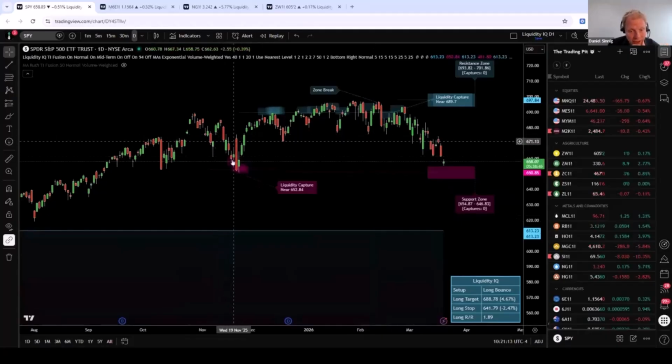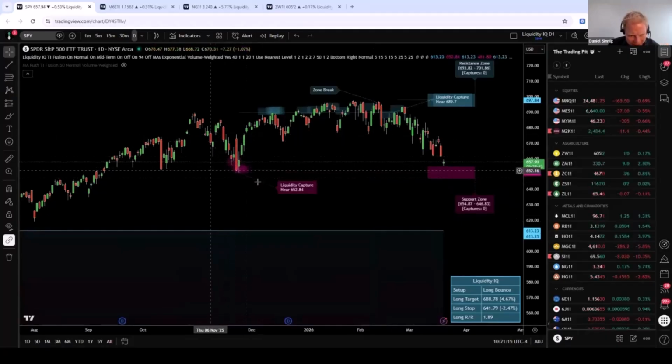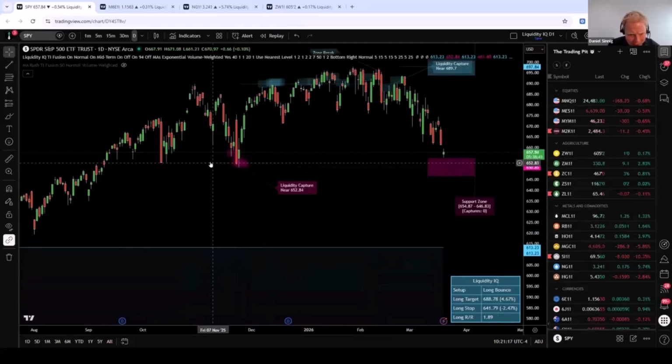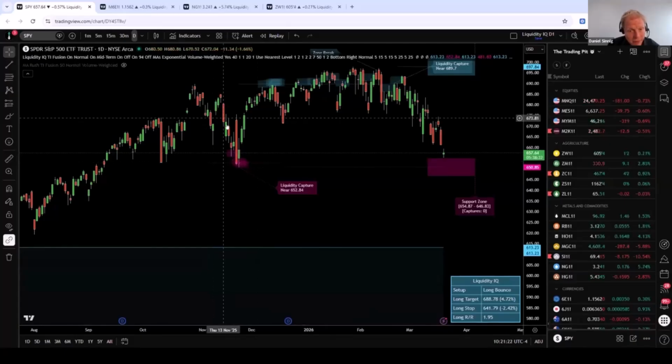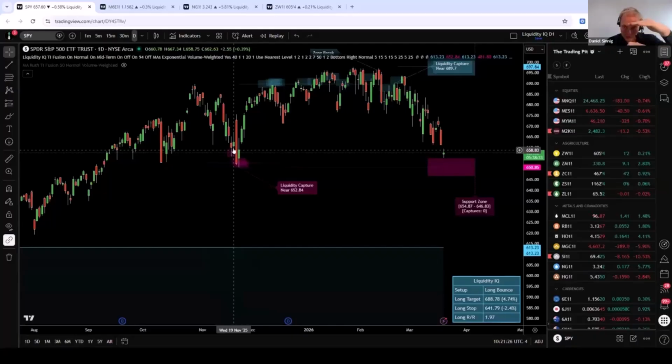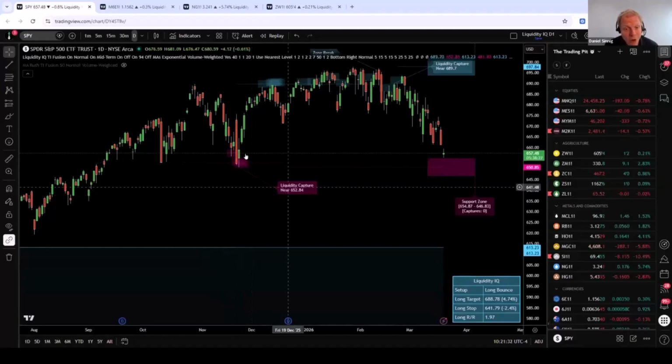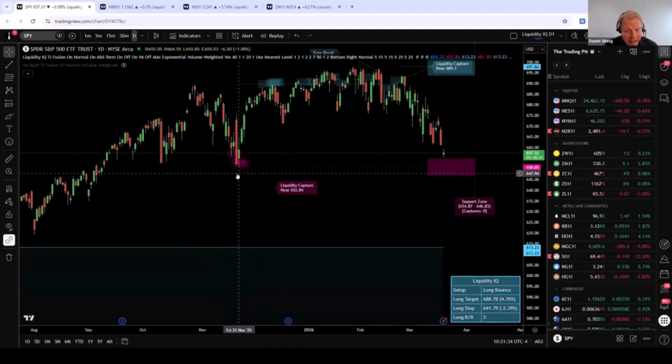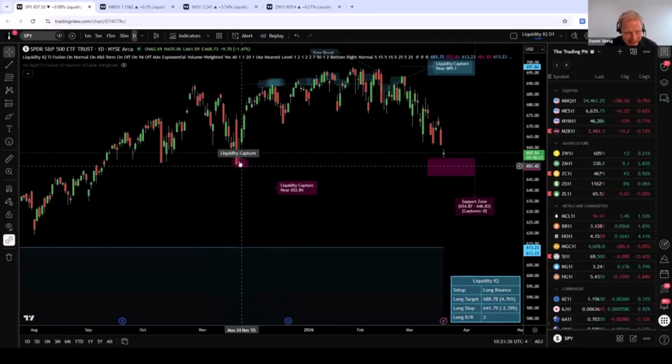Price came down to this key support level. Once again, this is a bit hard to see, perhaps this little red line here, that's a support level. It started from here, went all the way there. Price came down to support. It couldn't break support. These are always zones, don't forget about this. This candle, which came down to support here, had abnormally high volume. Once this happens, you first of all see this liquidity capture event, this little shaded box around it.